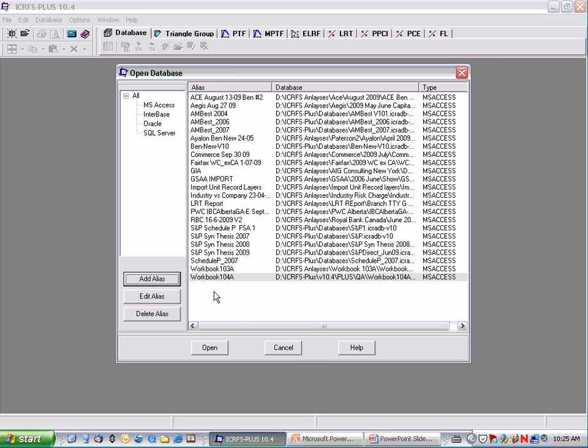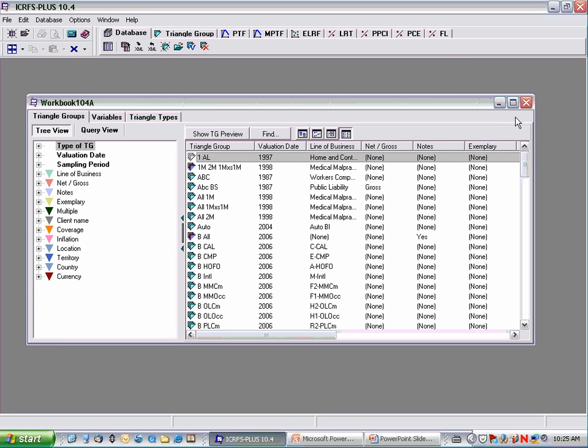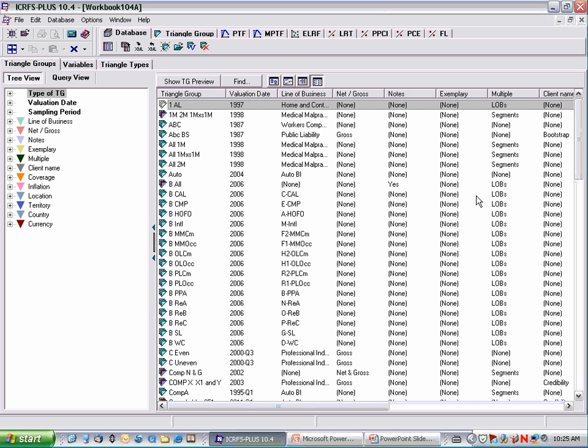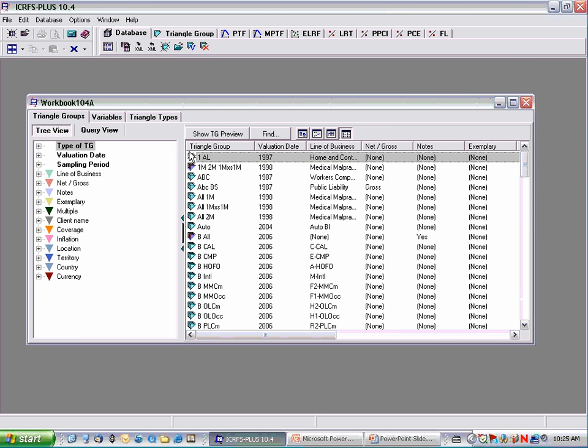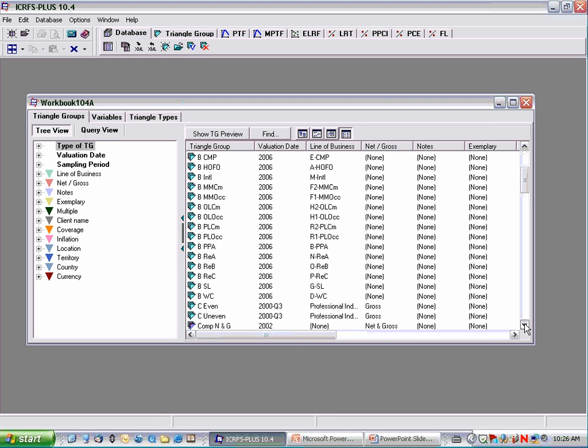Cancel. Now, if you do have it, you double click on it to open it, and you should have something like what I have. I mean, I've played with my database a little bit, so I might have some objects in it that you don't have in yours. Okay, in the database, you have a listing of triangle groups. You see on the right window pane, the left column, you'll see triangle group. So you have a listing of triangle groups alphabetically.